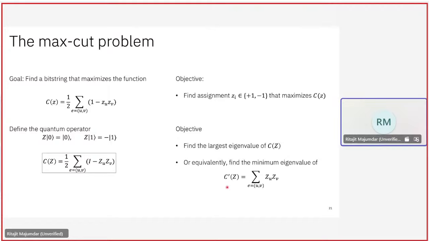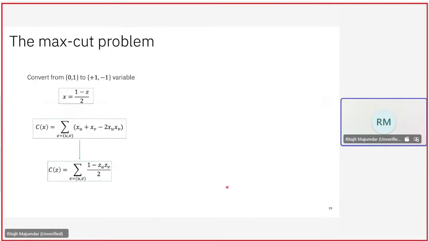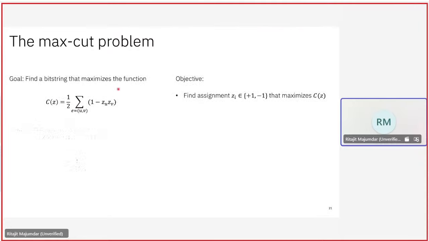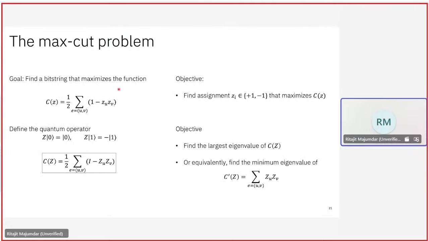If any of you are thinking yes, that's wrong. Why? Because the steps that I did here were very, very simple. I went from here to here. It's a very simple calculation to go from here to here. And then I replaced the small z's with capital Z's and said that now, instead of assigning +1 or -1, you just calculate the eigenvalues. I started with a problem which was NP hard.